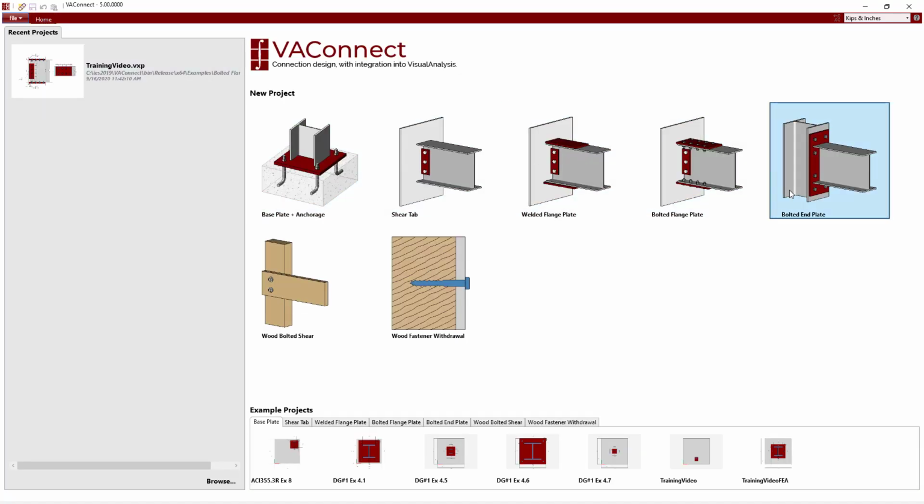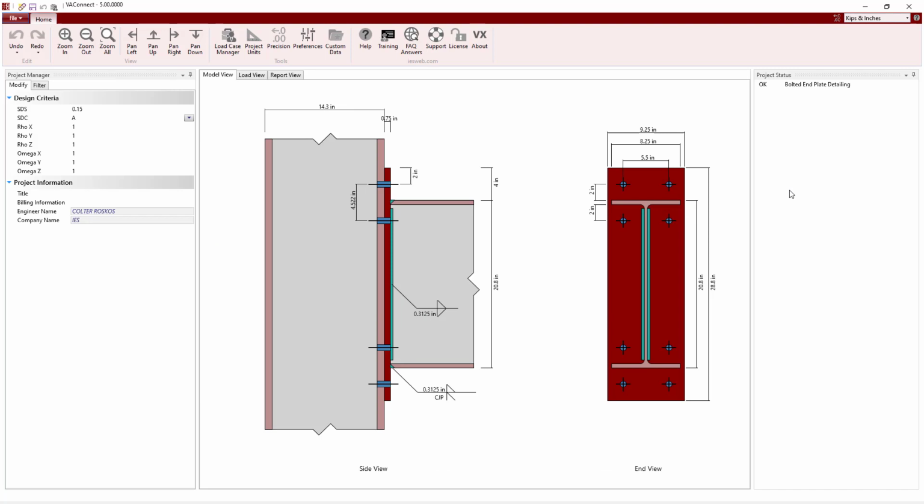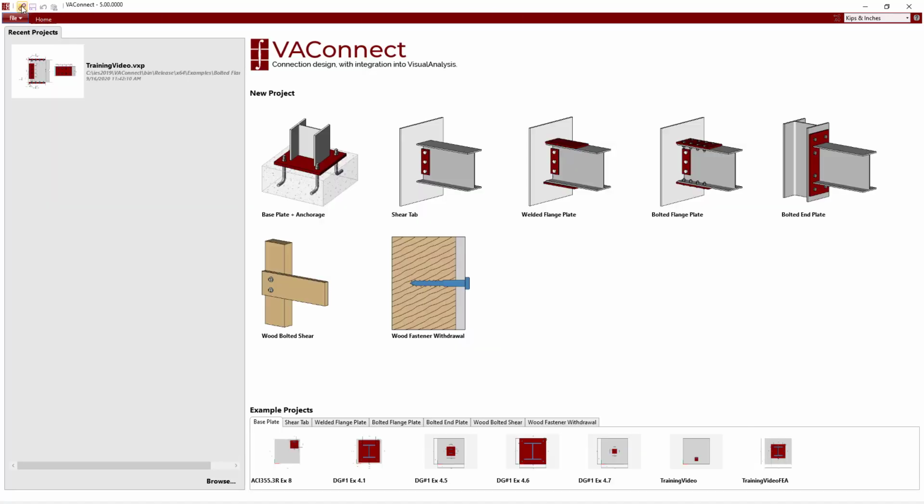The bolted end plate connection can resist moment and shear according to the AISC Design Guide 4 using the 4-bolt unstiffened configuration. The end plate and column flange are designed so that thick plate behavior is achieved and the bolts are not subjected to significant prying forces. For more specific information on this connection, see the bolted end plate training video.